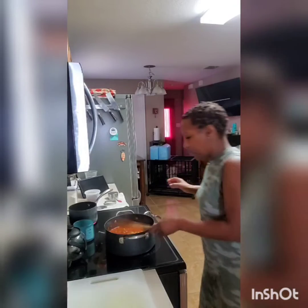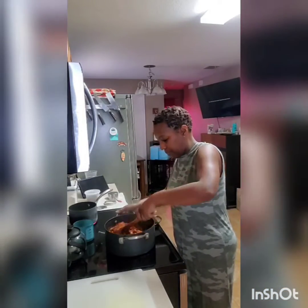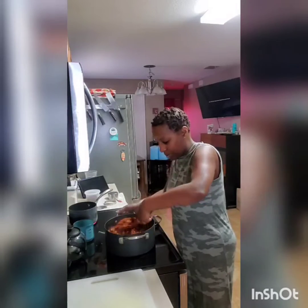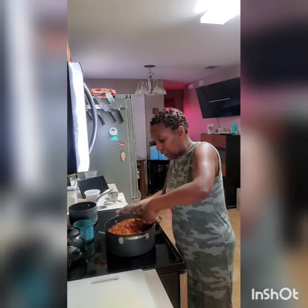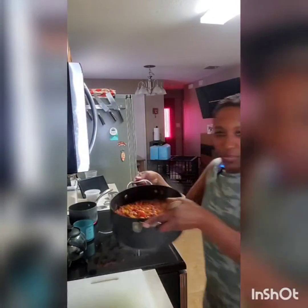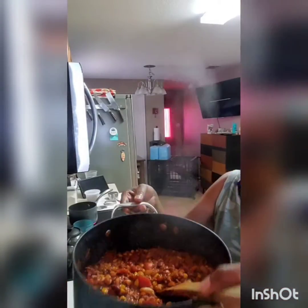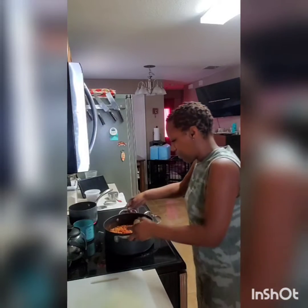Okay, let's stir that chili. Ooh, Lord have mercy. If the chili is too wet for your liking, that's what the masa is for, but I'm not going to do that, okay? There we are, people. Chili with a plant-based protein.